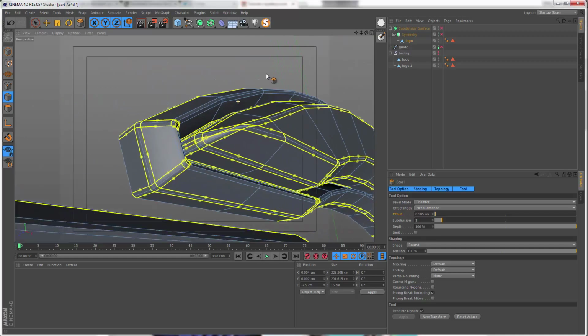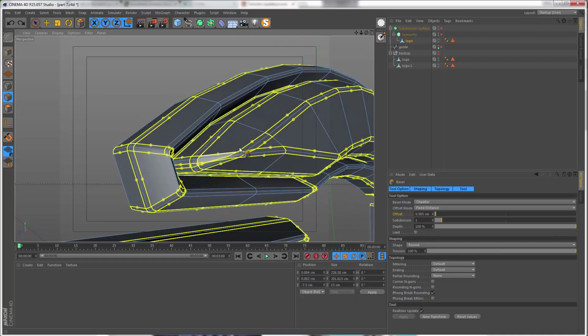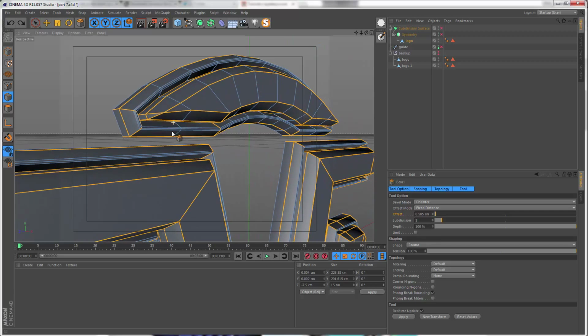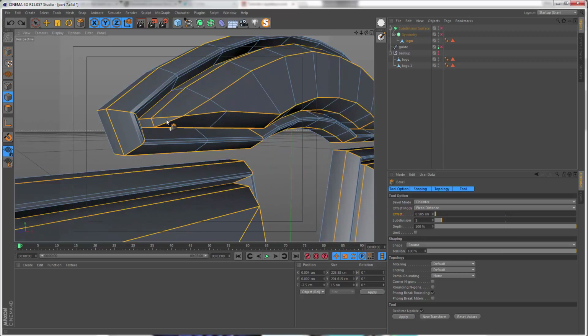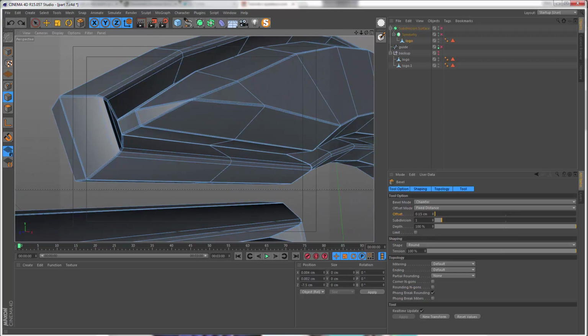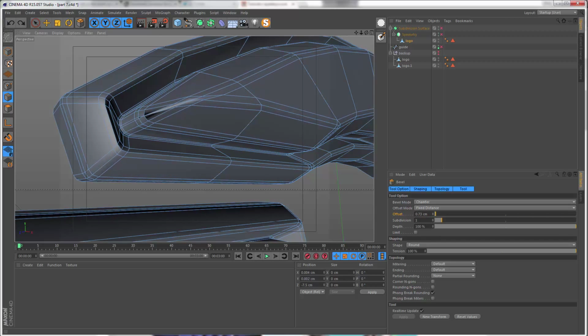But if you really must use a certain number, then you would just separate the bevel here from the bevel on the rest of the logo and just use a smaller radius up here and a higher radius down here. I think in this case I can get away with just going with a slightly lower number.